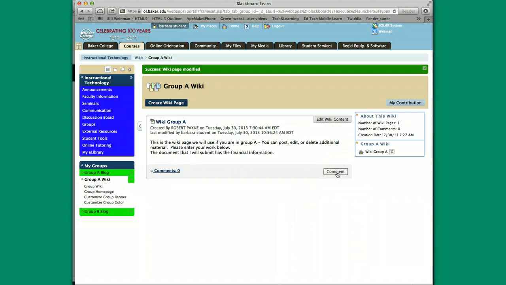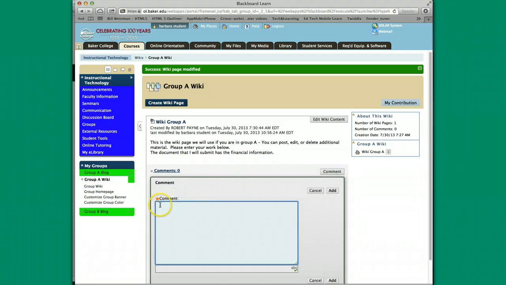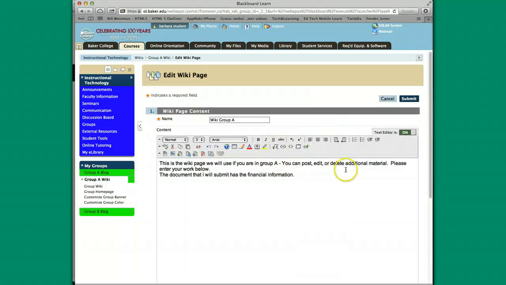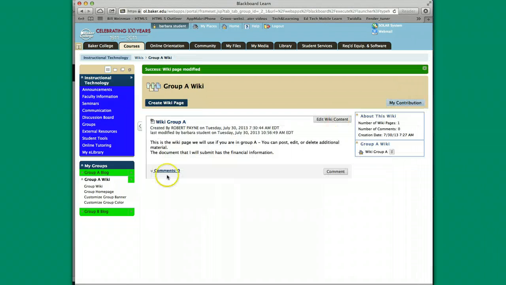Where I like to use the comment is if you were to go in here and take this particular sentence out for whatever reason. If you're going to delete somebody's work or make a major revision, although they could figure that out in version, and maybe they come back later and wonder, hey, where'd my stuff go?